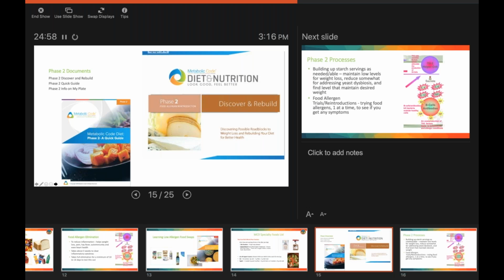Phase two documents. Phase two is where you actually start to put some things back into your diet. Phase one you can think of as kind of the stripped down phase. Phase two is where you go, okay, I've only been eating 1/2 cup of beans and a serving of low carb crackers for my starch, and I'm losing weight like crazy. And oh, by the way, I'm still hungry. Okay, good news. We have a phase two process that lets you put a little bit more starch back in so you can slow down. You might slow down that weight loss a little bit, but you want to take the edge off of the hunger because you don't want to make this impossible to do.